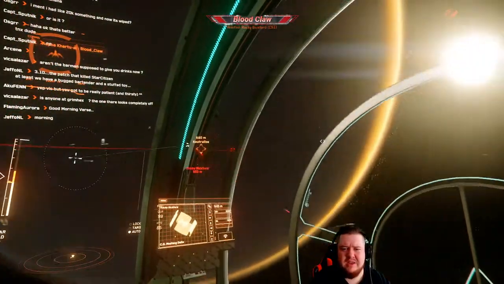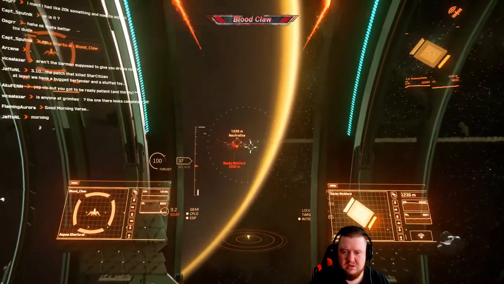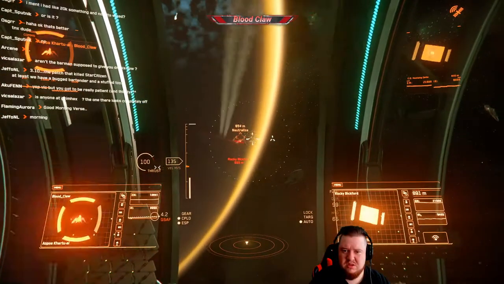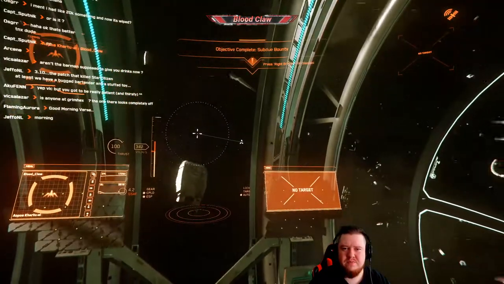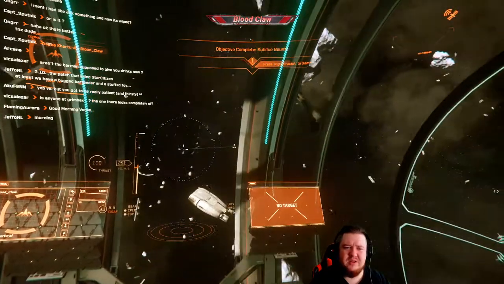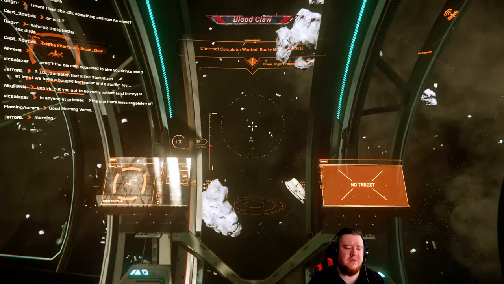It's another Mustang Delta. Attack on right shield. Target. Boom! Another bounty done. But yeah, these auto gimbals are tearing things apart. That was the other C1 difficulty.